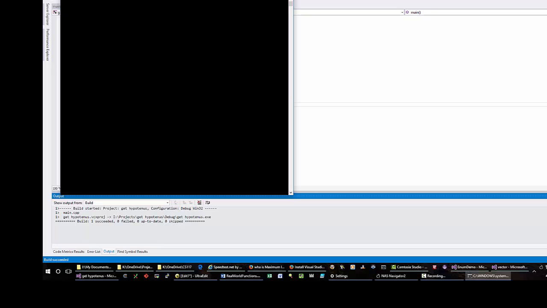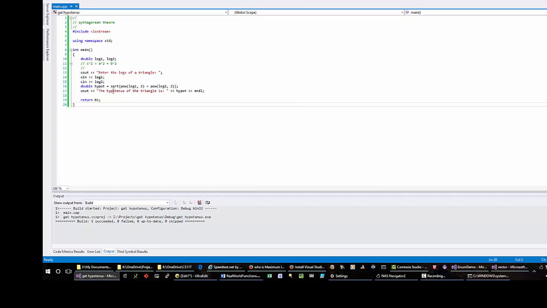Three, the hypotenuse of the triangle is 5. So that is effectively creating the hypotenuse. Now if we had to do this multiple times in the code, quite possibly we could make a mistake in this formula, or it would make the code less readable. So this is perfect for creating a function.